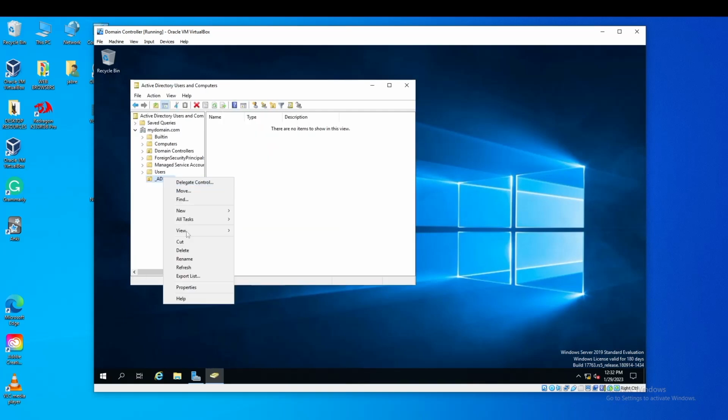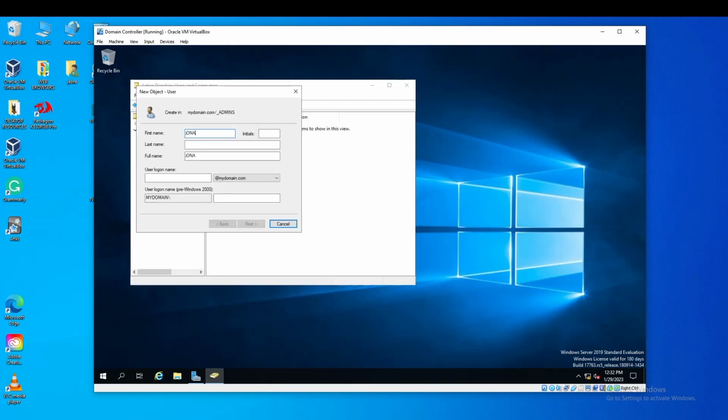Now we are going to create an admin account with your own name, if that makes sense. So for this account that I am making, I'll be putting my first and last name and giving it admin privileges.